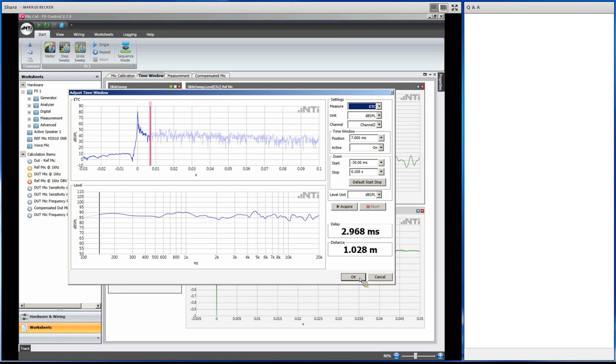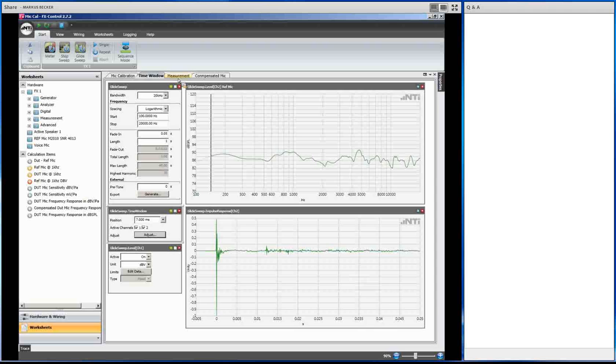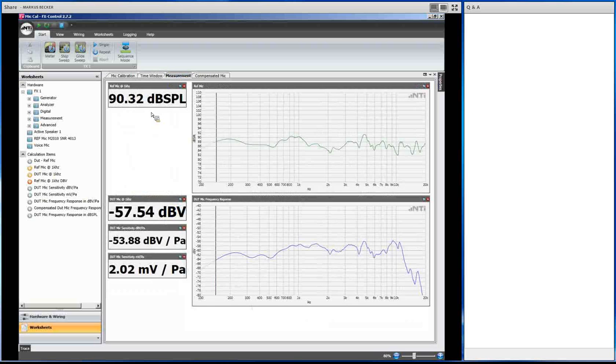So I confirm my setting and switch to the measurement result. We see here the 90 dB SPL, that was our reference sound pressure level as we have adjusted it in our first step. We see here down the voltage from the reference microphone at 1 kHz and the calculated sensitivity of the microphone expressed in dB volt per Pascal and down here in millivolt per Pascal. And here on the right hand side we see the green curve. That was our reference microphone. Actually the curve that you see here represents the behavior of the reference loudspeaker, because the reference microphone itself would have a flat frequency response.